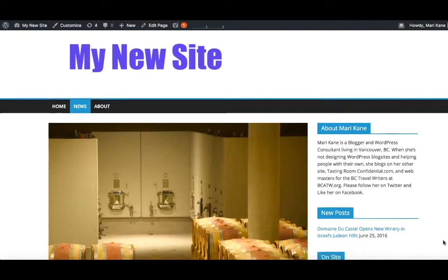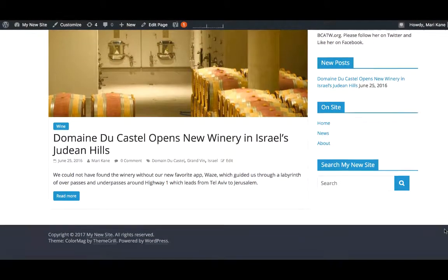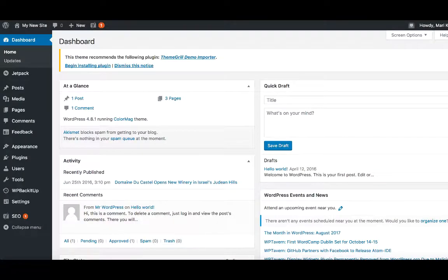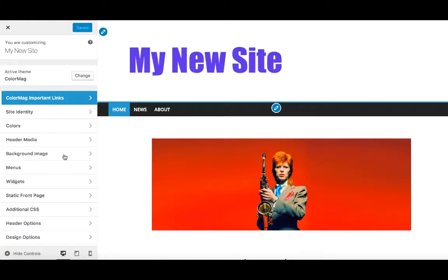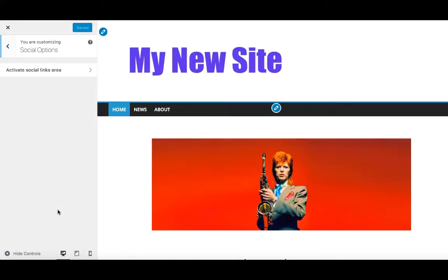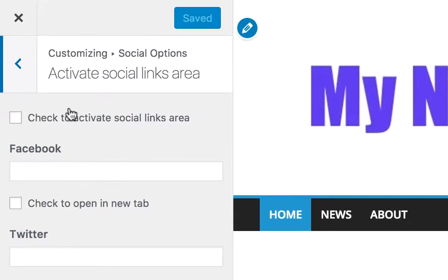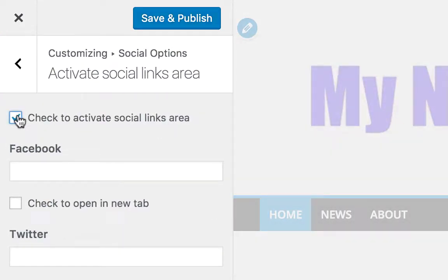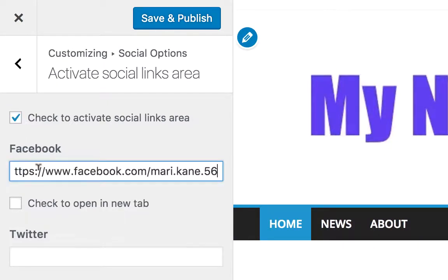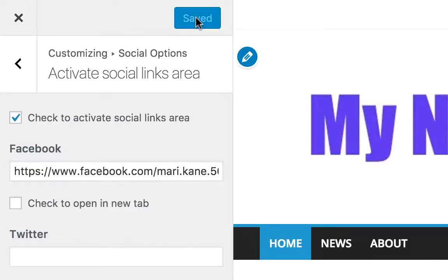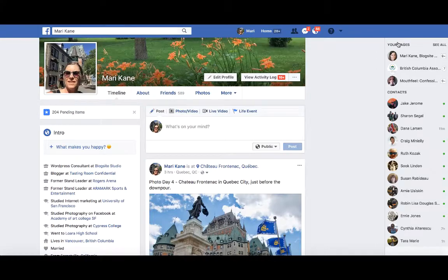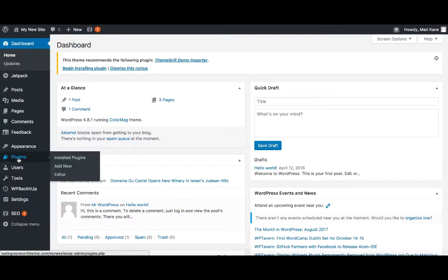With social media accounts set up, we'll place icons on our WordPress site, starting with the header and the footer. Your WordPress theme should have a dashboard tool to configure these icons. Look for social settings in Theme Options or in the Customizer. Go ahead and activate the icons and place your social URL in the appropriate field. And save and publish. So when someone clicks on that icon, they'll be taken to the profile page for that social platform.